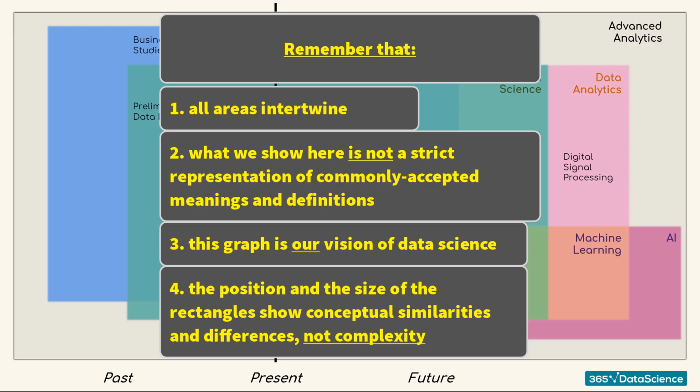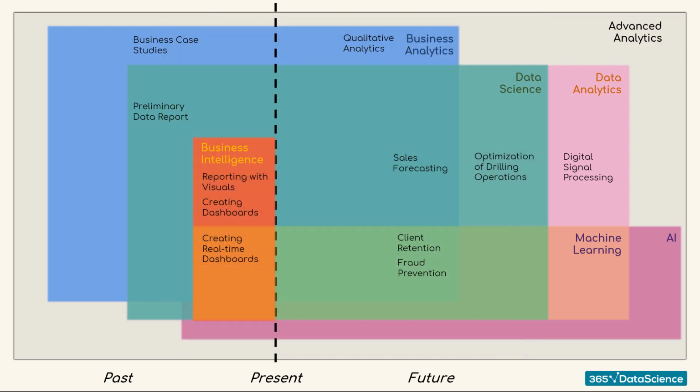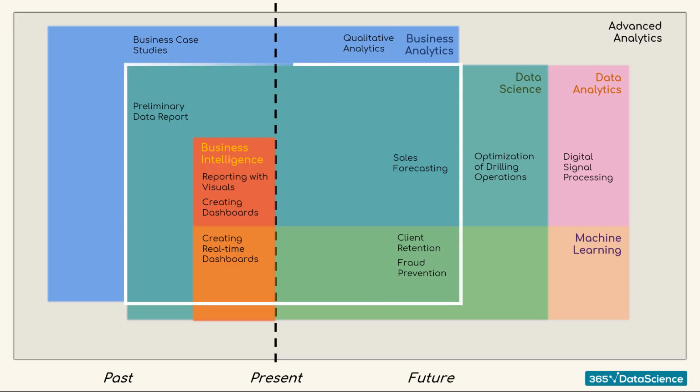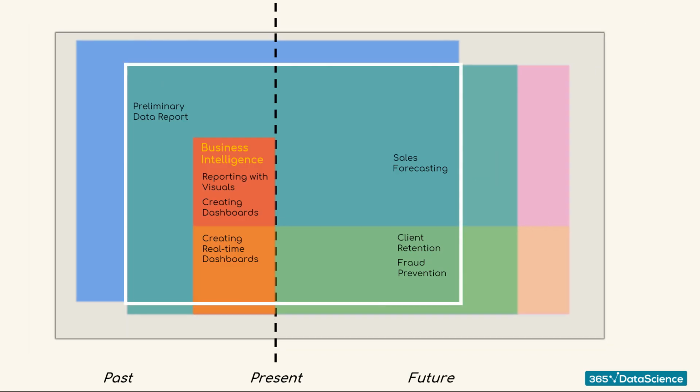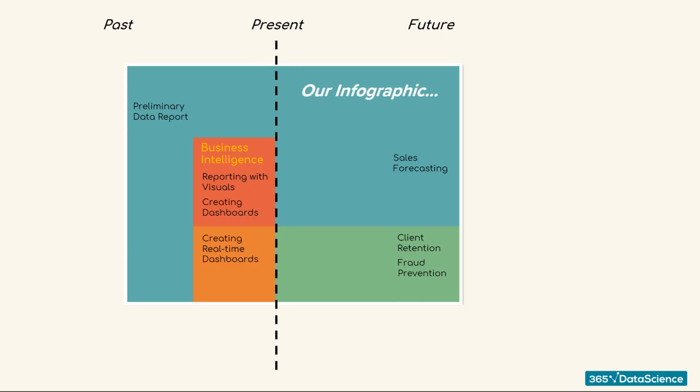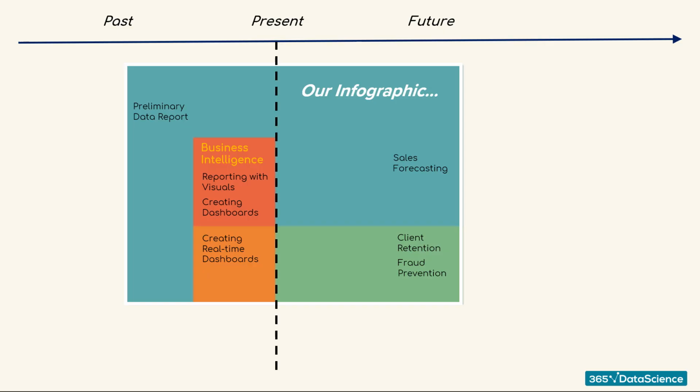All right, great. Finally, let's refer to our infographic. You won't need all fields from the diagram because we will be concentrating on data science and its application in business. Therefore, this is the rectangle that we will be working on next. The infographic I am talking about looks like this.